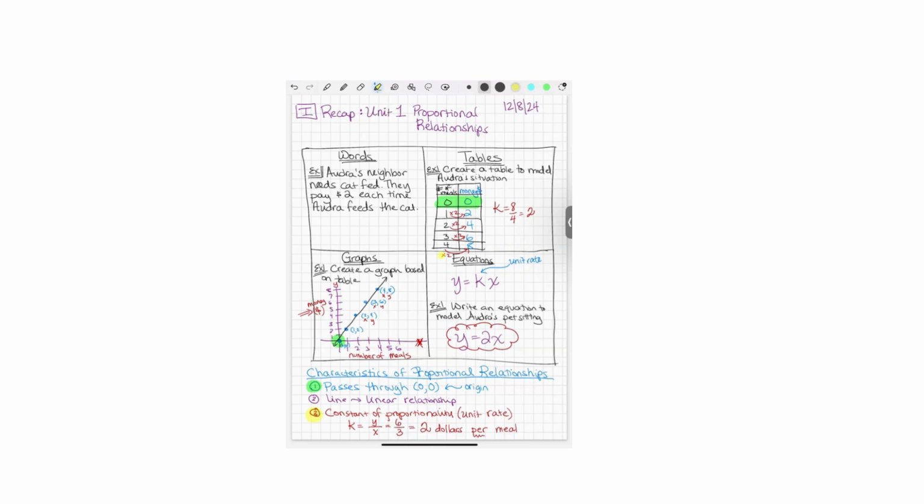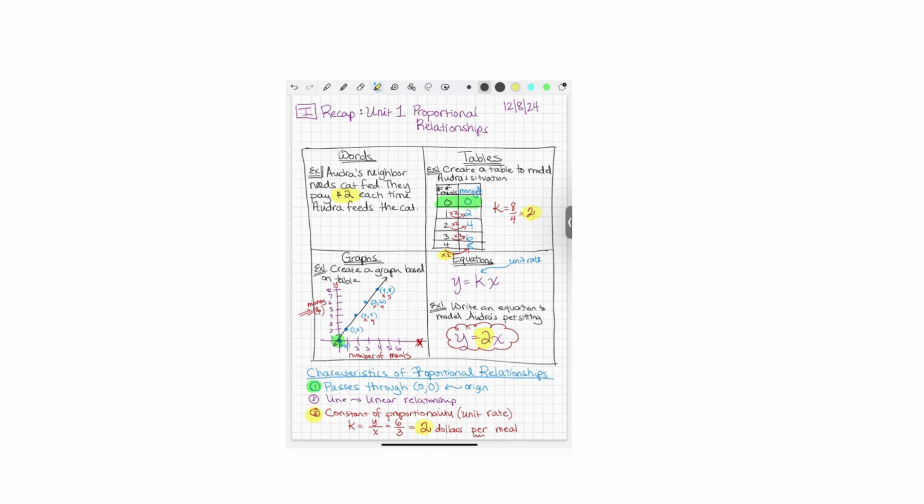And then in yellow, I'm going to highlight constant of proportionality. And we see her with our multiplying pattern in our table. We see her right here as the 2 hanging out. And in my word problem, there she is when they pay her $2 each time she feeds the cat. So she pops up in several different ways.